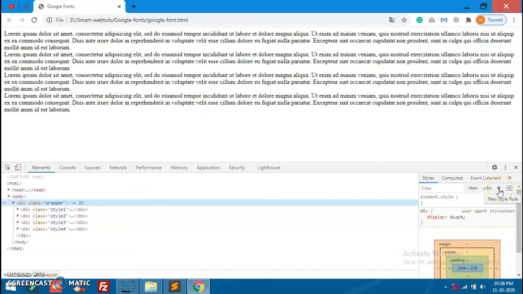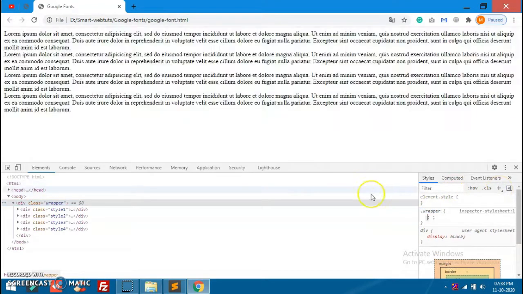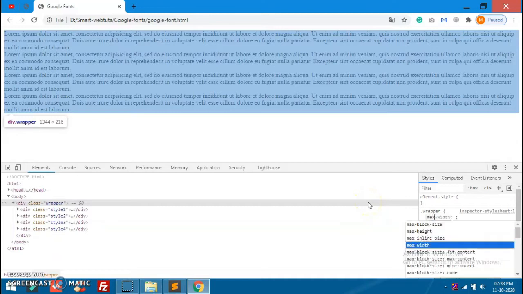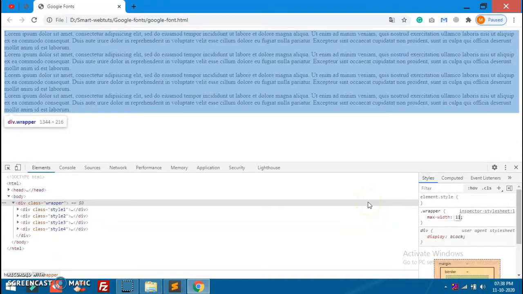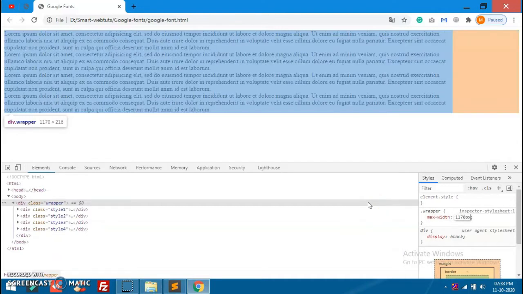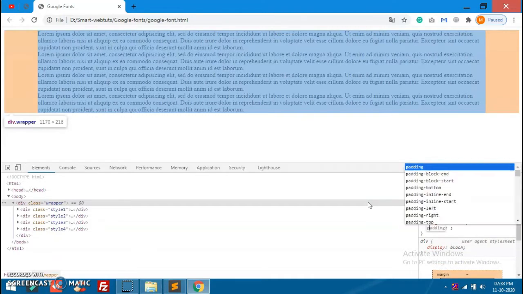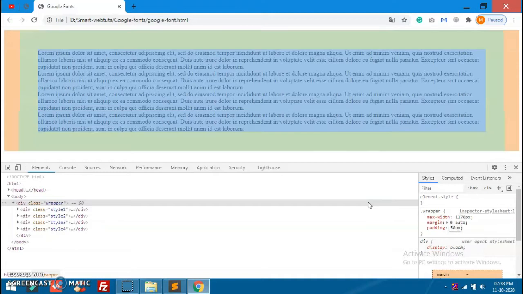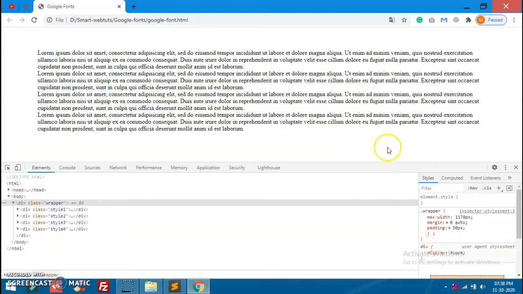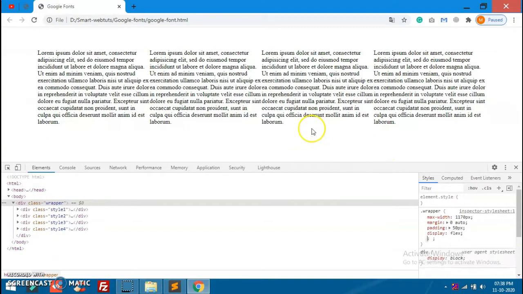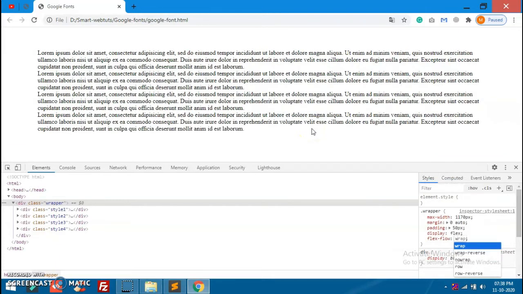I just click this plus sign and add max-width 1170 pixels and margin 0 auto, and then I will apply padding of 50 pixels. Okay, and then apply display flex and flex-flow property like wrap.